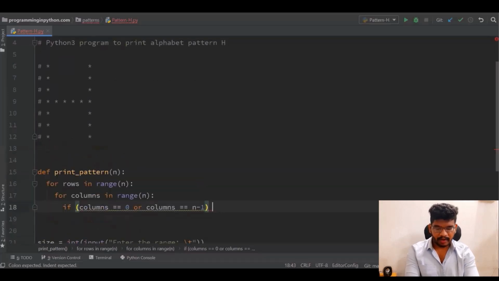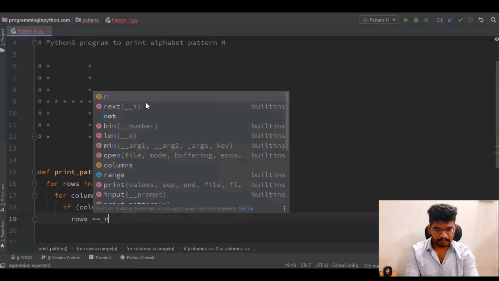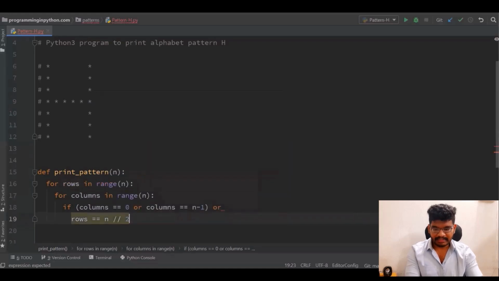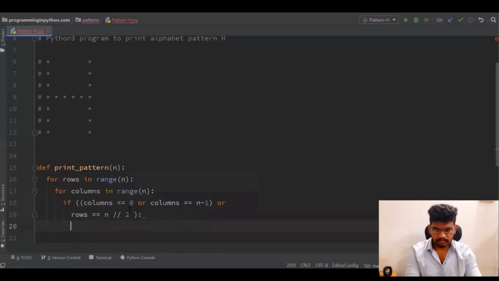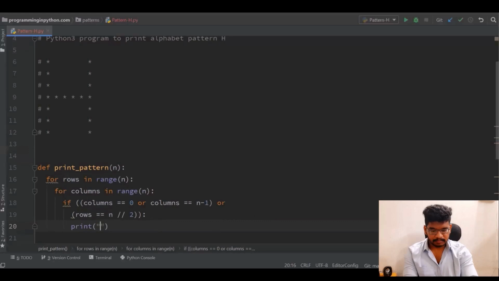And then I have another condition for printing the middle row. I'll call that rows equal to n by 2. This is floor division. So here in these conditions, I will print star and end.